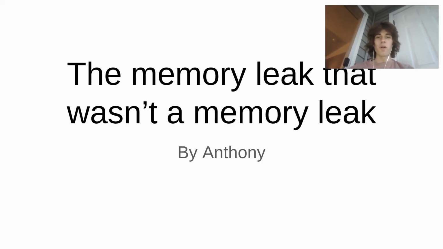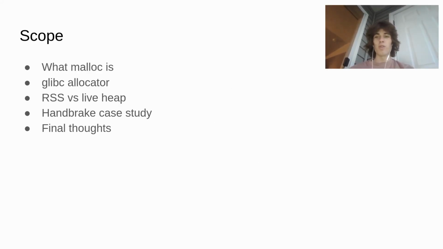Alright everybody, welcome back. Today's video scope is we're going to be talking about what malloc is, then we're going to be talking about allocators, and then we're going to be talking about RSS versus your heap, and then we're going to do a case study on a HandBrake PR that I put up a couple of weeks ago that looks like it's circling the drain now, and then I'm going to give some final thoughts.